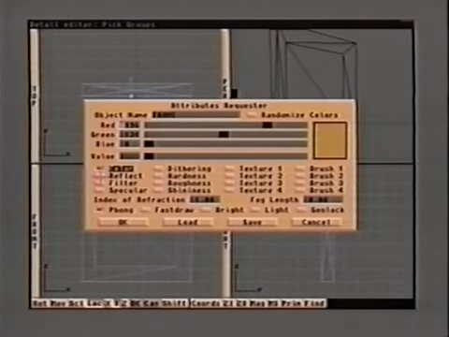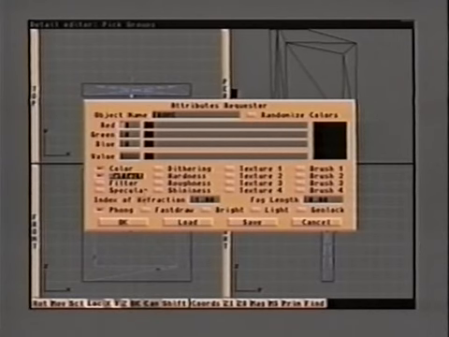We can also go down to Reflect, and reflectivity will decide how much of the surrounding environment our object will reflect, such as a mirror. The higher the value, the more the objects around this particular object, or say a global brush, will reflect into this object.